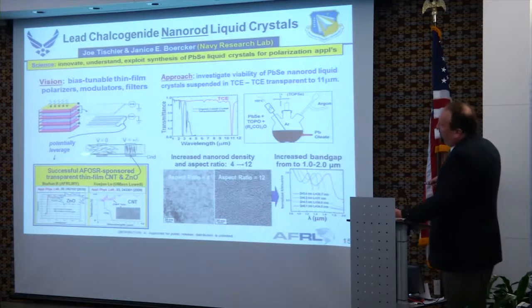And so this would just be, again, high risk, but an interesting approach maybe. And of course, I had to plug work I've done in the last couple of years. You need thin film contacts, and we had breakthroughs in zinc oxide thin film and carbon nanotube. Both were good conductivity and good transmissive materials.